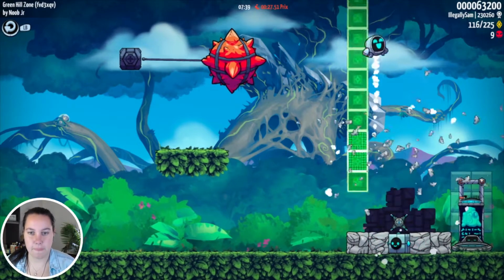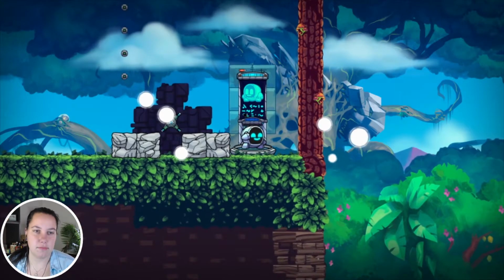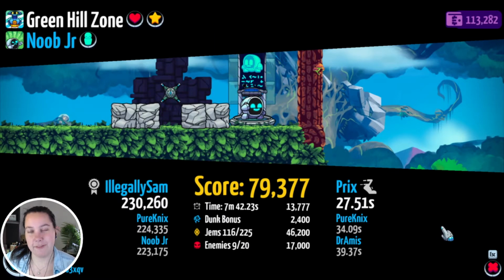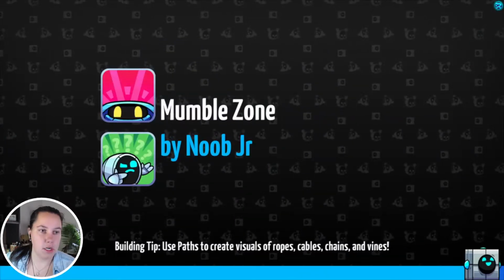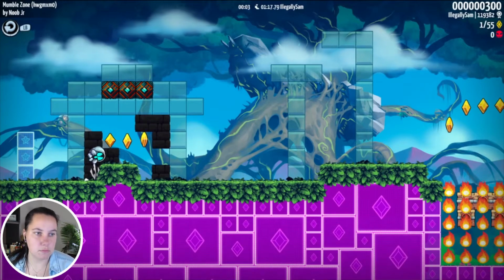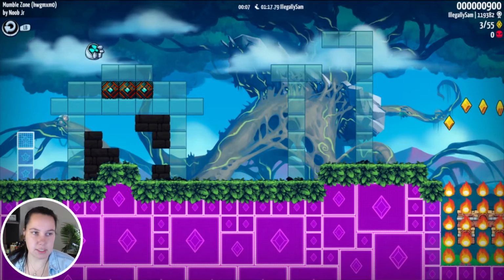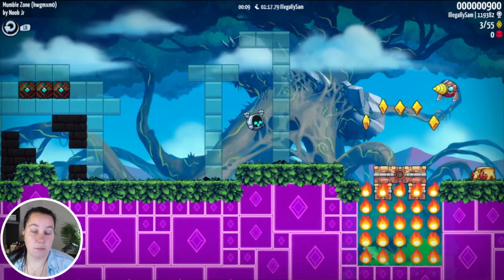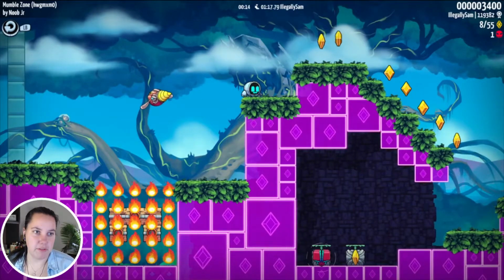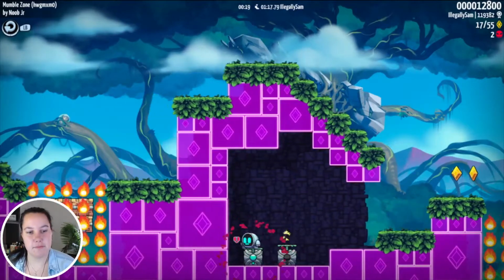Release the animals and the package. Nice. Hit the sign. Awesome. Definitely reminiscent of Green Hill Zone. Up next, Mumble Zone, aka Marble Zone. This music does not sound as familiar to me, but the looks of this does. All the purple. And then we've got our marble pillars actually in like glass panes.